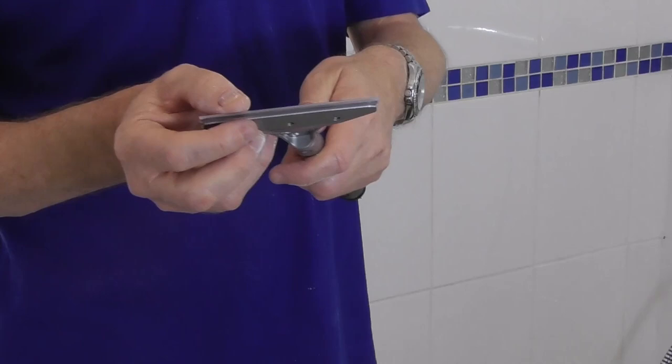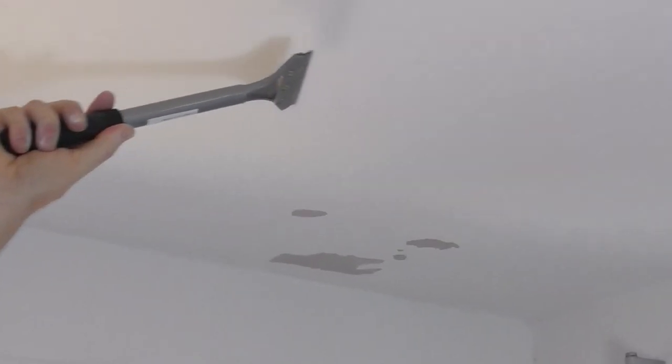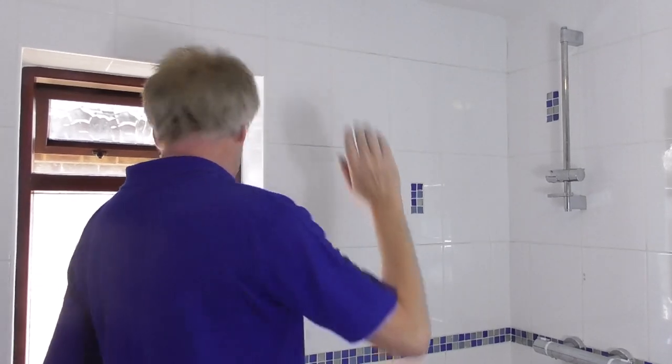They've got a very sharp blade in the end, and you can get replacement blades for these. They cost about £5 or £6, but when you're using them, make sure you keep them at a very low angle because it's very easy to dig chunks of plaster out where you're working. So that's a heavy duty scraper if you're going to take the whole lot off. Fortunately, we don't have to here.